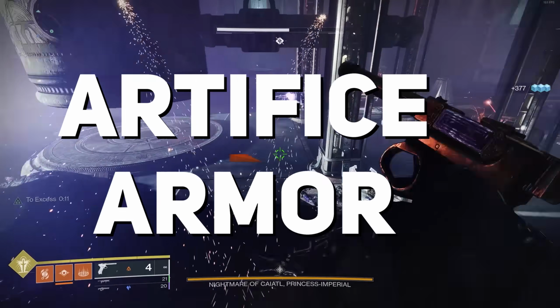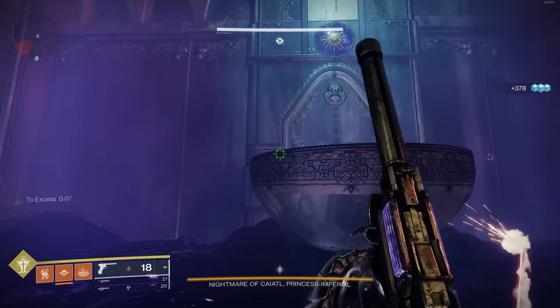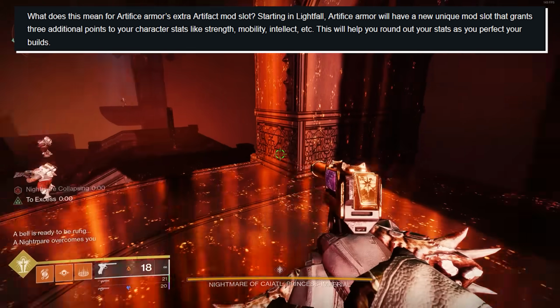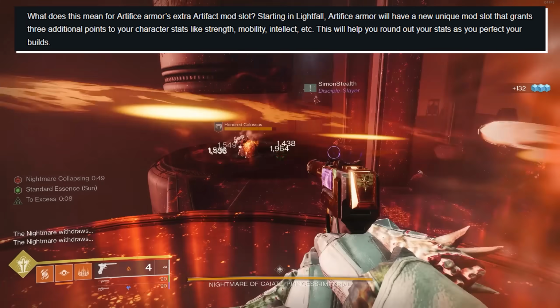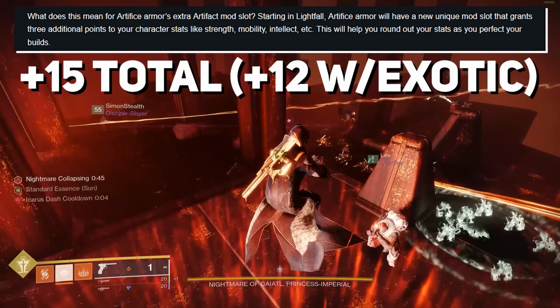Second, I want to talk about Artifice Armor. Now, we're already pretty much past the point of farming Artifice Armor. I know we had Kaido this past week. Artifice Armor is getting a major change next season, where the mod slot will instead just allow you to slot a mod that gives you +3 to any stat that you want: strength, resilience, recovery, etc. Now, this is actually 15 in total if it's across 5 different pieces of armor. Granted, most of us rock an exotic, so it's only 12.